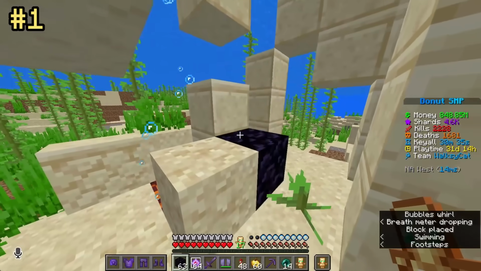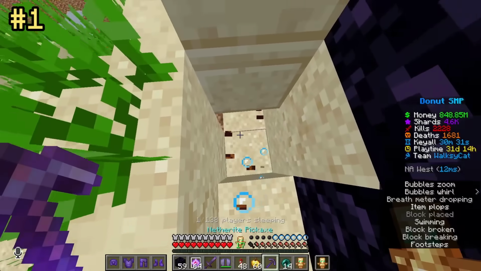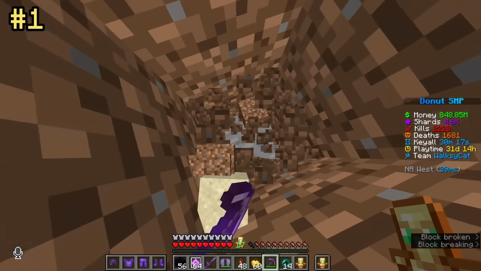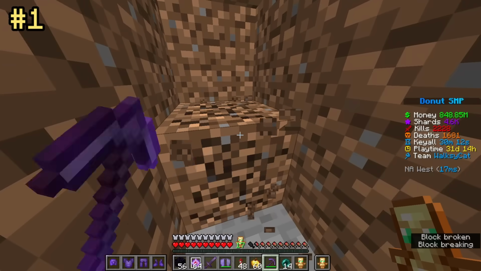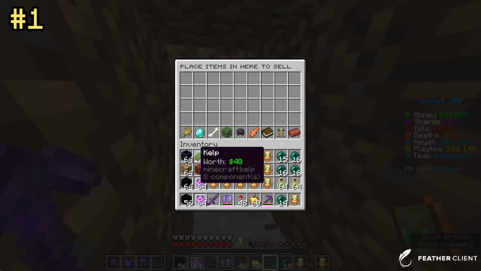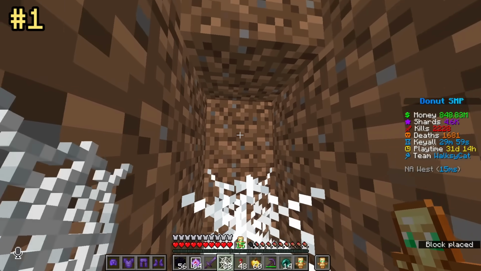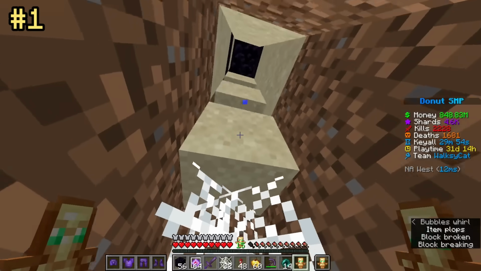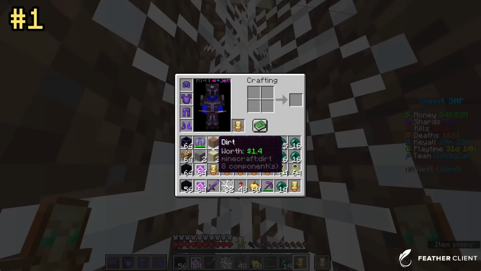Alright, so first we're gonna surround this block and then dig to the side of it. We need to go 3 blocks below the last layer of sand. Break these 2 blocks and then grab at least 2 cobwebs. Then we're gonna place these 2 here and then just break this block. And after a little bit of waiting, they should break and drop the item.